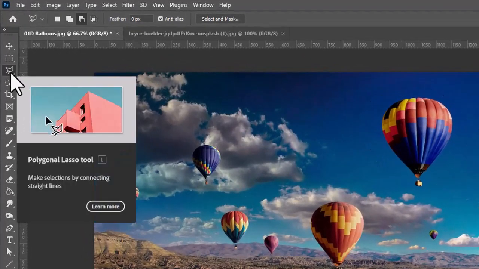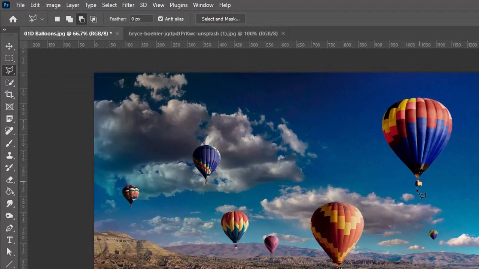With the polygonal lasso, we draw straight segments rather than drawing freehand. So I can click and then move my mouse and click and form a polygon of several lines, and that makes the selection. And we can do the same thing with that as we would with the freehand lasso.